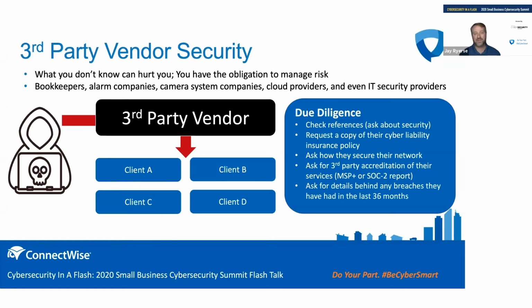Next, I would ask for any details behind any breaches or compromised accounts that they've had in the last 36 months. And again, if their first answer is, oh, it never happens to us, we're secure, I'd probably scratch your head because it's really happened to most businesses. I mean, by now, more than 50% of businesses have suffered through some sort of a breach or a compromise. So if they don't have any records of that, they're probably not really paying attention and or documenting it properly.